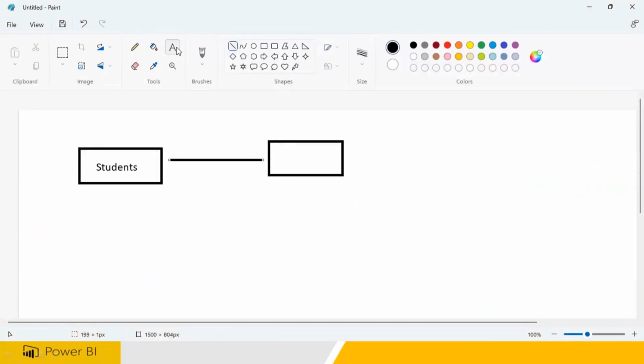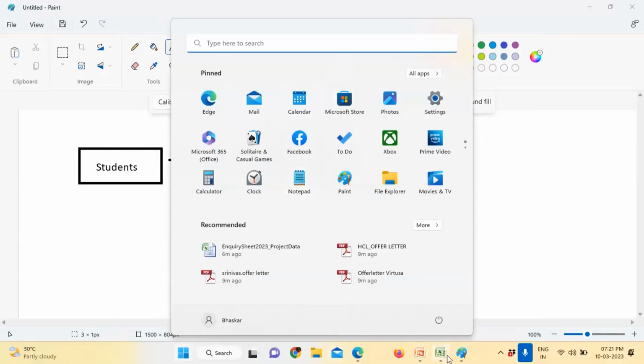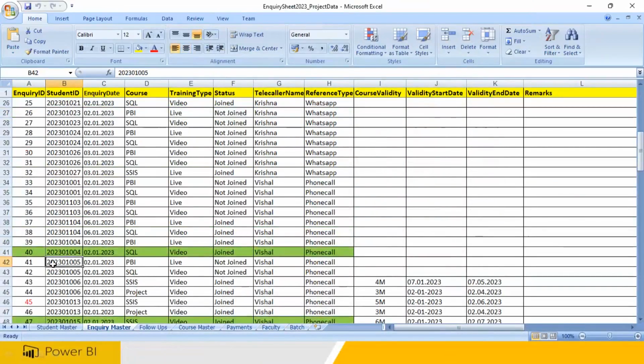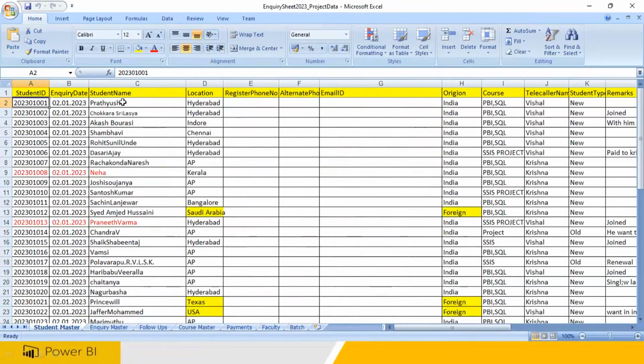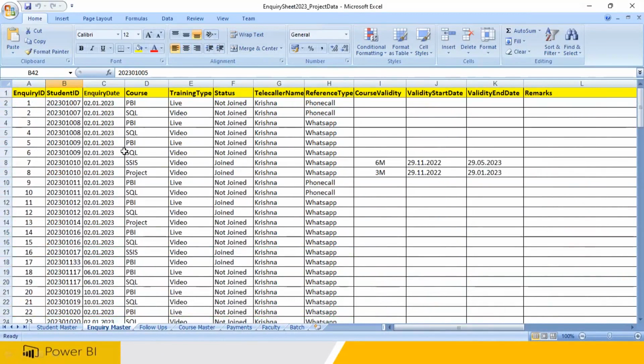So in the inquiry master, you will be able to write in the inquiry table or inquiry master table. For example, as I told you, if you take student table 1001, Pratyusha has asked for two courses. I cannot write the courses like this. I need to split these into two inquiries. So if you have 1001 data, I will create two inquiries.